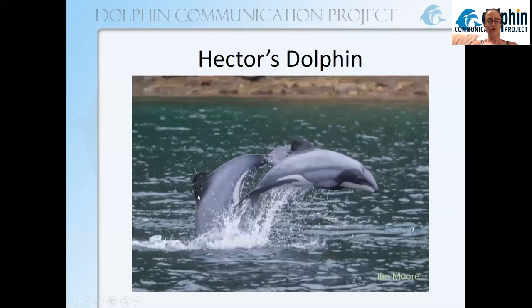Here's a nice photo of a Hector's dolphin. This small, endangered dolphin is found only in New Zealand, and there are considered to be two subspecies — one near the South Island and one near the North Island. The main threats to this endangered dolphin are humans: shipping lanes, overfishing of the resources Hector's dolphins need, and pollution — often in the form of runoff from farming and forestry. These dolphins like to spend a lot of time close to shore in relatively shallow water — less than 100 meters, or 300 feet — and they eat small fish and squid.